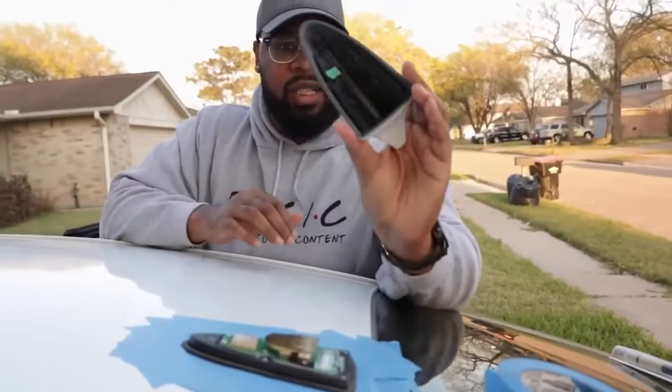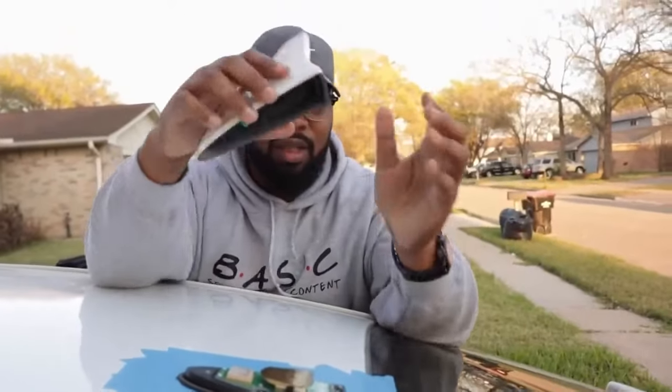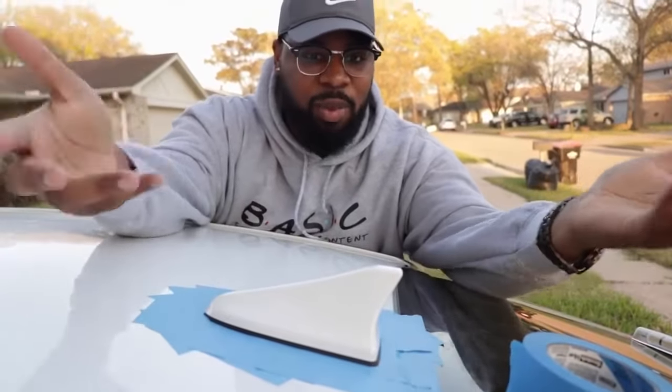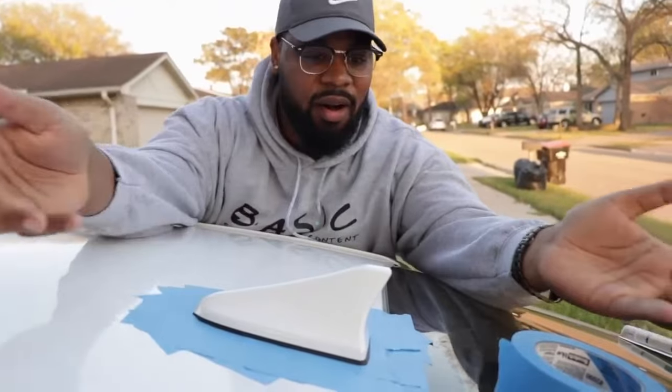Okay, so we did that inside. So now we're gonna, oh, stupid bugs. Now we're gonna see the fitment. Look at that. Remember before it was pushing up. Now it doesn't want to do anything. It just fits perfect. Matches the car, everything.